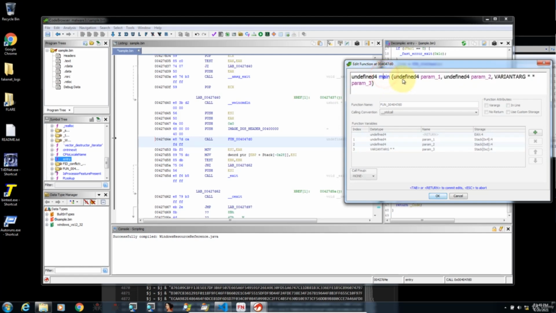Oh, I can't paste because I copied from outside the virtual machine. So over here I can change the signature. The return type will be int. The first parameter will be the count, how many variables you have in your Windows.